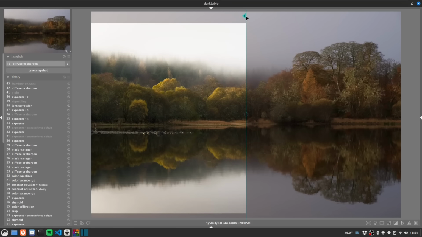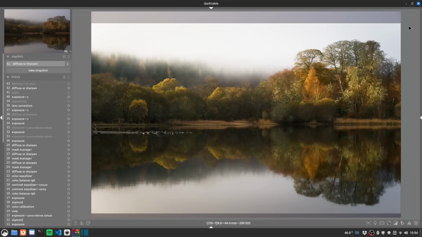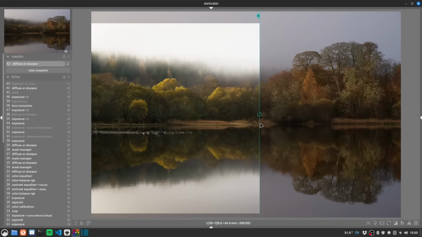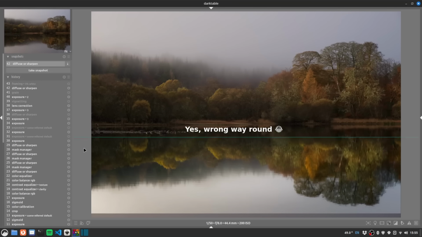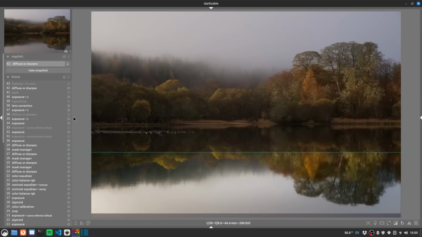And Darktable gives us this slider in the middle of the image that we can drag from side to side to preview our changes. So we're getting some change in geometry, if you like, from the lens correction being applied. But it gives you a good sense of the changes, and if you want to have it vertical instead of horizontal, you can do it that way as well by clicking that little rotation arrow.